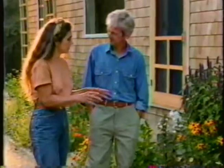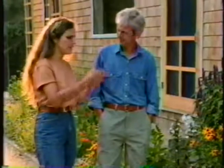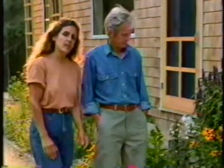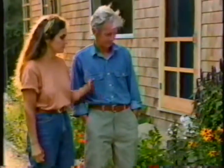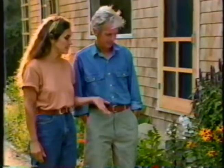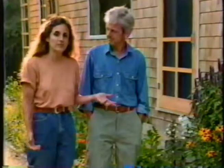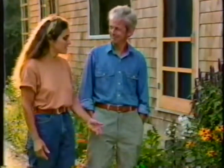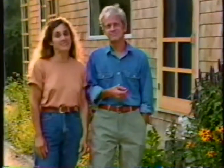You know what makes me feel the same? The same things that I find beautiful in a garden — crop diversity, lots of different colors, lots of different heights, a lot of succession of bloom, saturation of color — those are all the same things that the wildlife like too. Those are the things that are going to attract the birds and the bees and the hummingbirds. It almost makes me feel like it's part of some plan. I often wonder why humans find flowers beautiful — is it because we're supposed to plant more of them? I guess that's what natural flower gardening is all about. And that's what natural gardening in general is all about. I guess we're on the right track. Goodbye and good gardening.